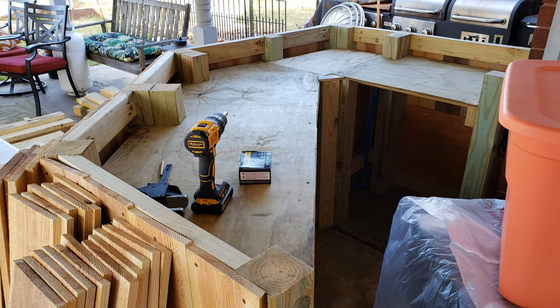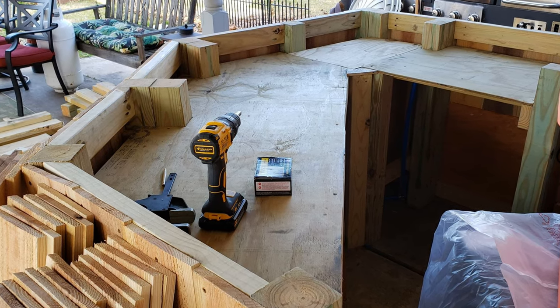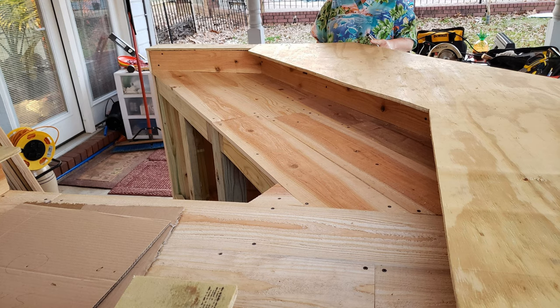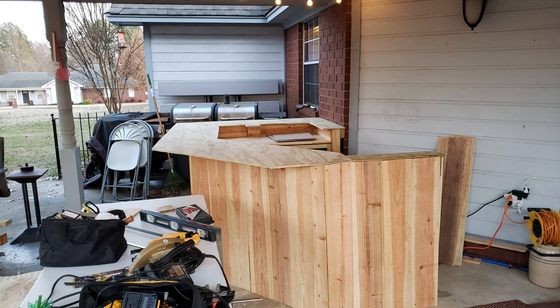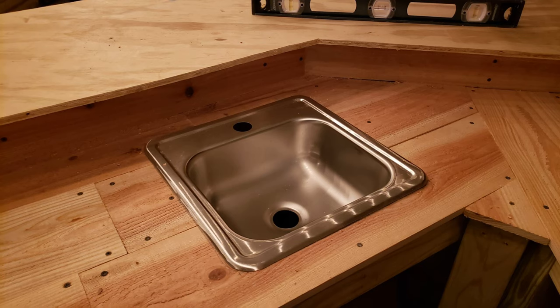For the base of the lower and upper bars, I used half-inch marine grade plywood. I cut it to basic size with a circular saw, laid it out on top, penciled where my notches were going to be, and jigsawed those areas. Then I overlaid it and the backsplash area with dog-eared cedar fencing, and did the same thing with the bar top. I wanted a certain overhang around the outside of the bar area and a bit of overhang over the lower bar area on the inside. I clamped the sheets, cut out for the inside area first, then measured underneath, marked and connected the dots, and cut the outside. Once I had the bar top on, I cut out for the bar sink right above where I 90'd the PEX tubing straight up off the floor.